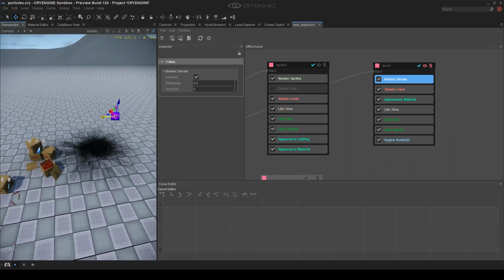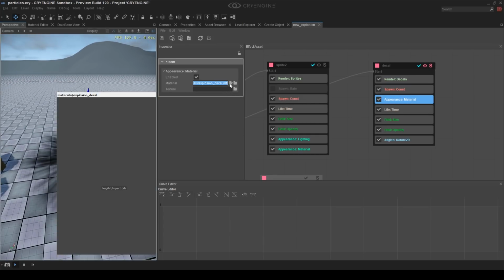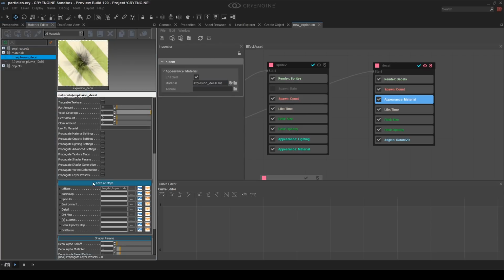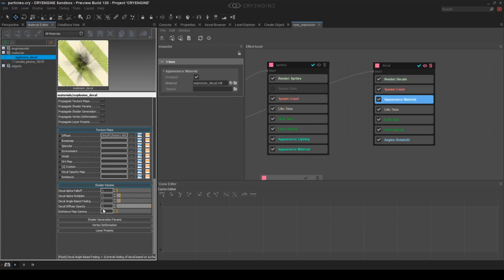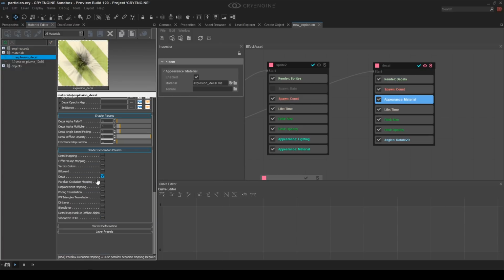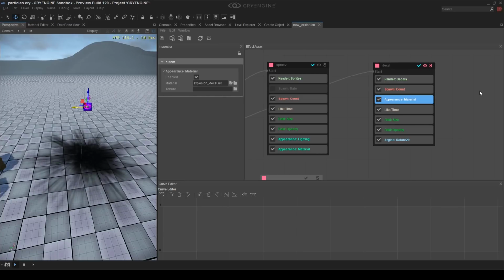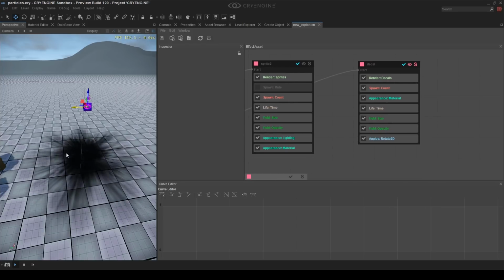It's just spawning a normal decal. For the decal, you have to pick a material which is a decal, just an Illume shader with the decal flag set in the decal params. It does work with the texture too, but you don't get the full control of it. The full control you only set up in the material.